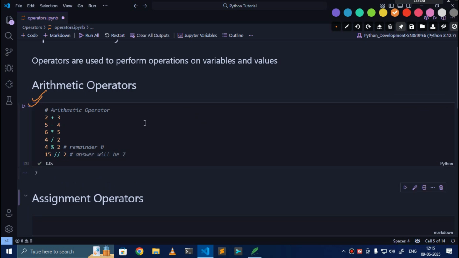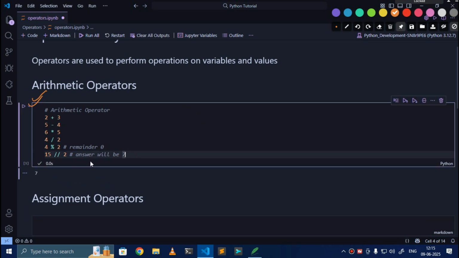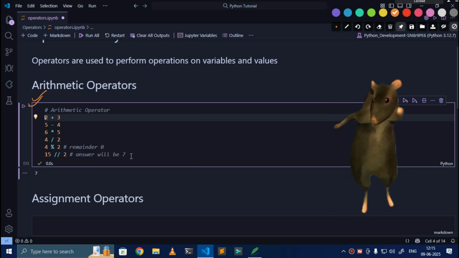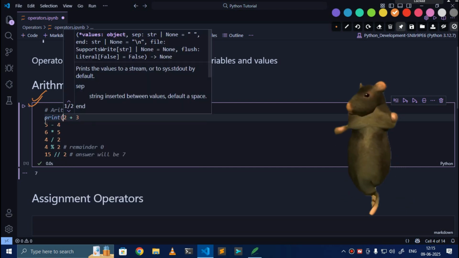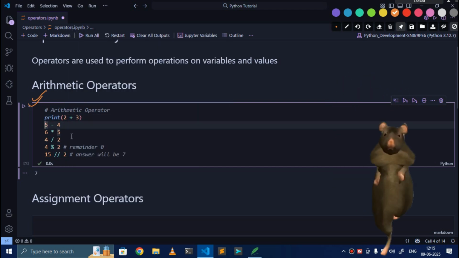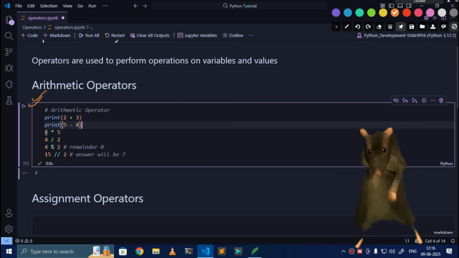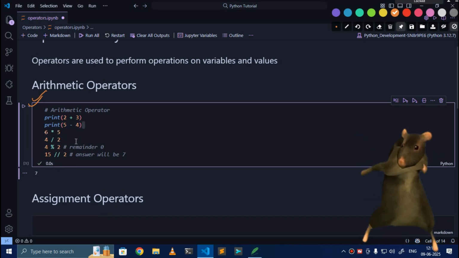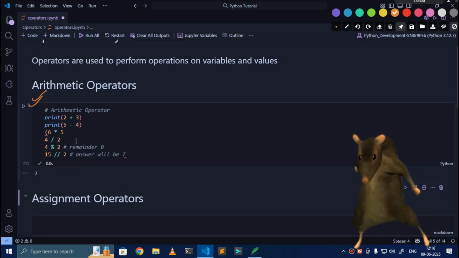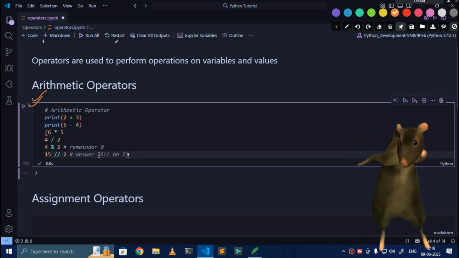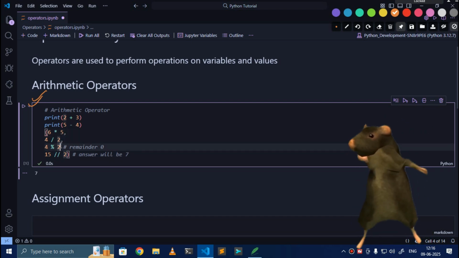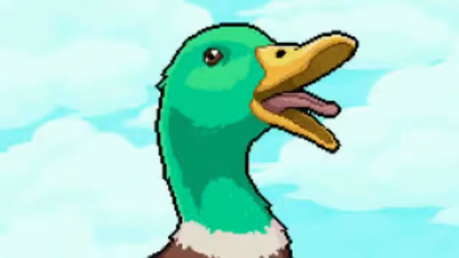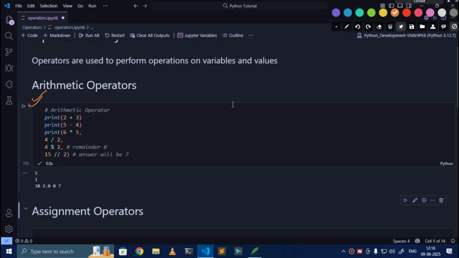Let's run this. Oh, I should print everything. So we have the arithmetic operators done.